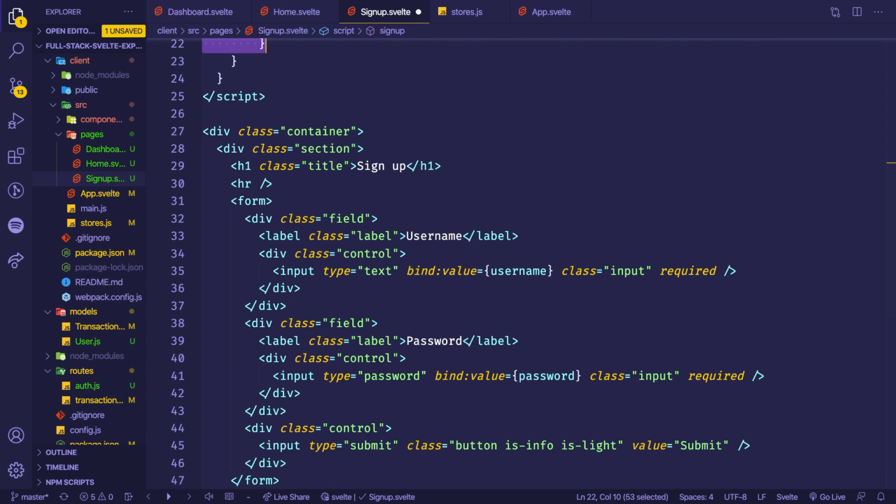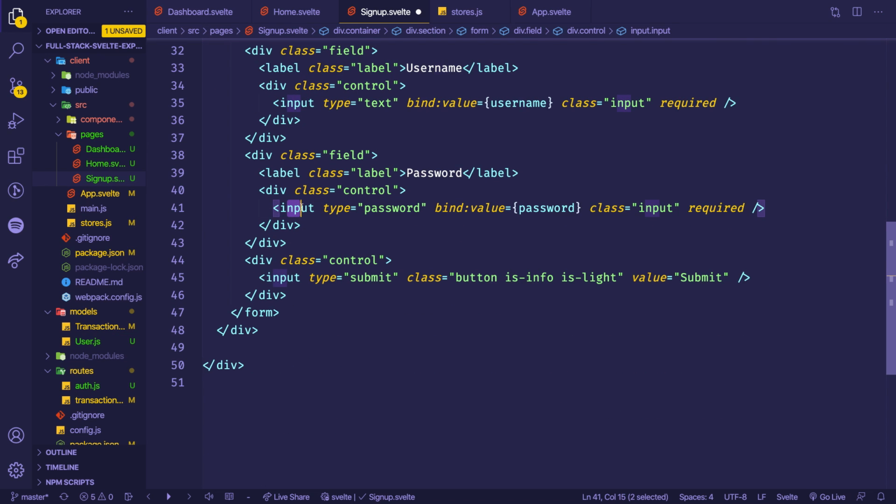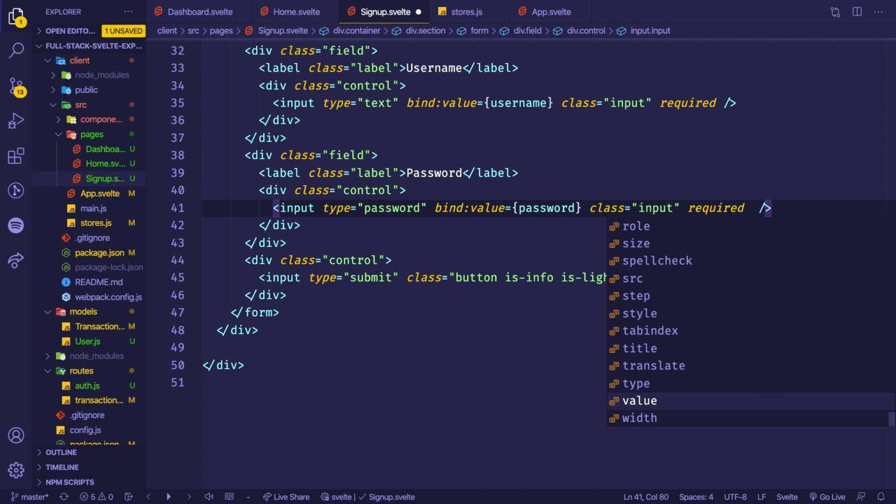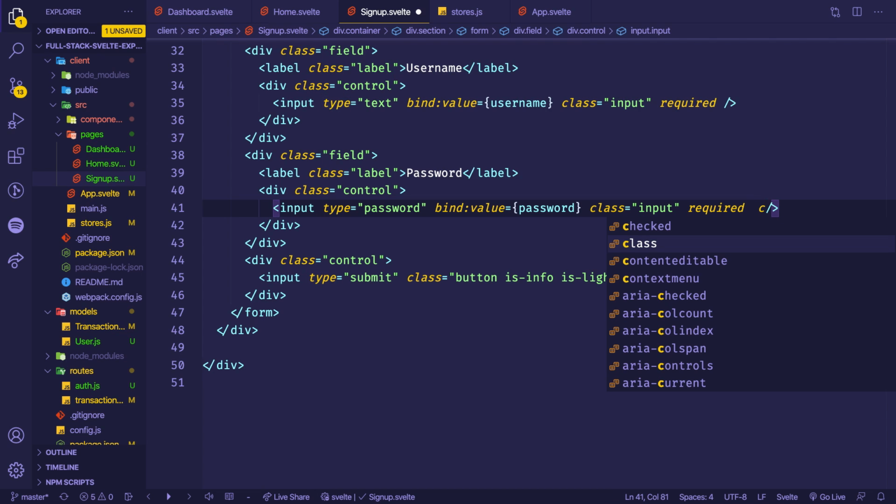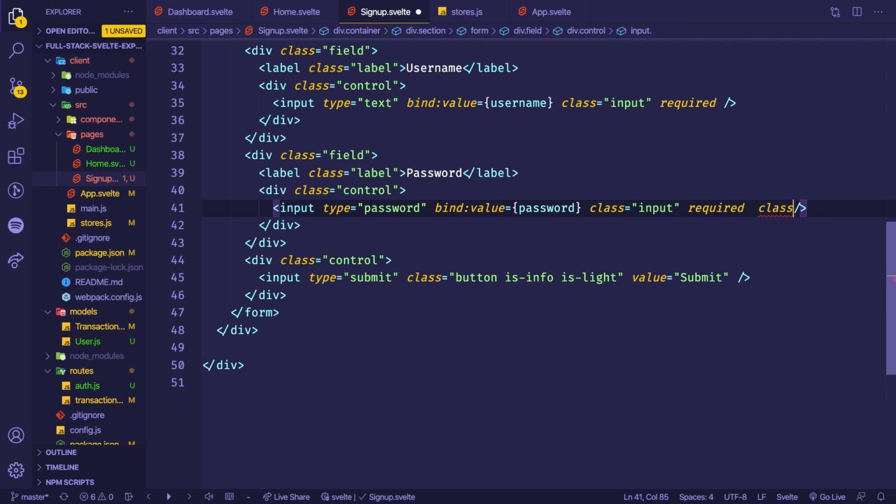So what we can do here is, we have a class in every input, and we can bind that class using the directive from Svelte. That is like this.